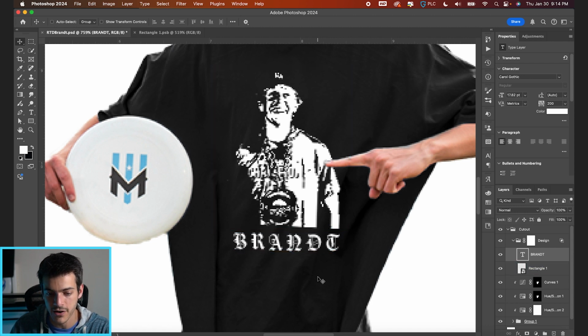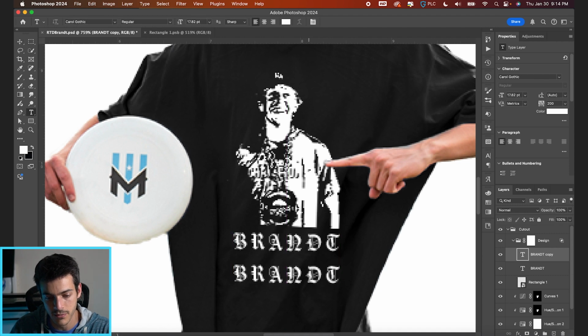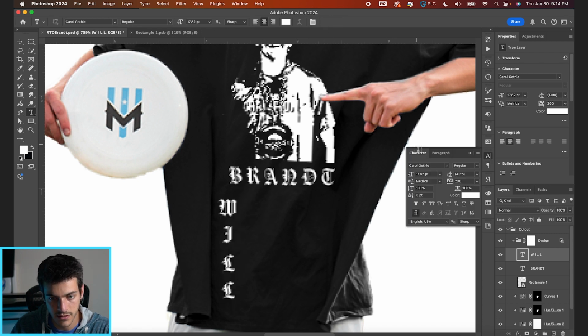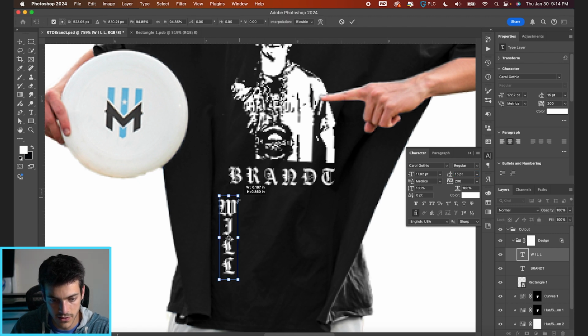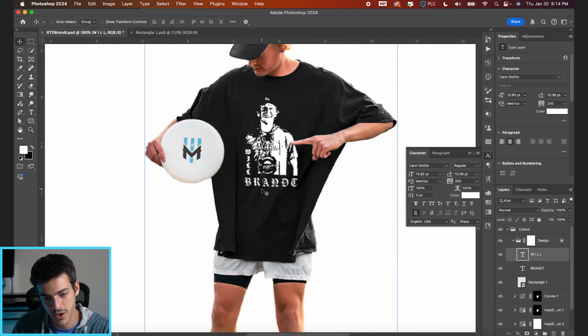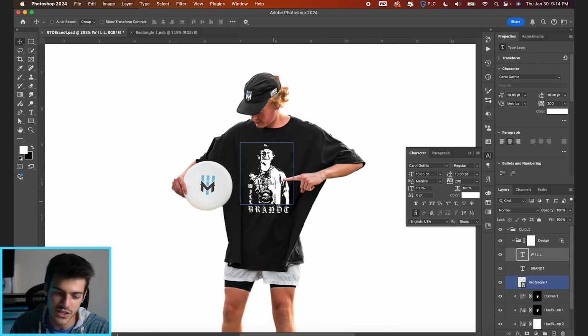And then we have this nice space here, so I'm going to type out his first name, Will, and we can center that text and probably bring it closer together as well. And let's see if we can just fit that right in this space. I think I want a little bit more line spacing so it's not too tight. Let's go there and transform the whole thing. I think this works okay for a makeshift impromptu t-shirt design.